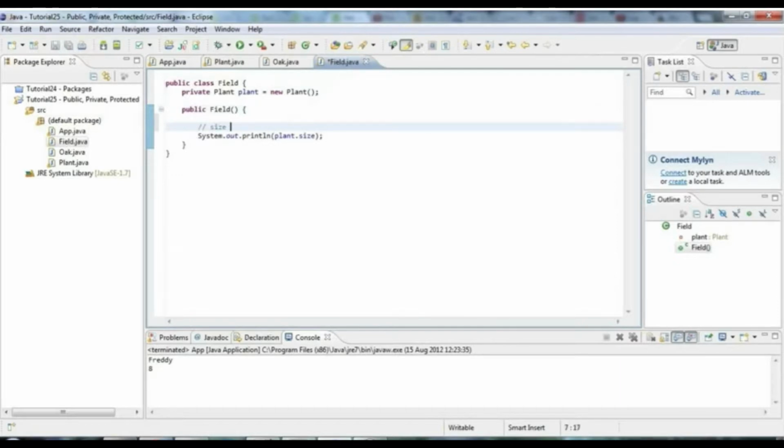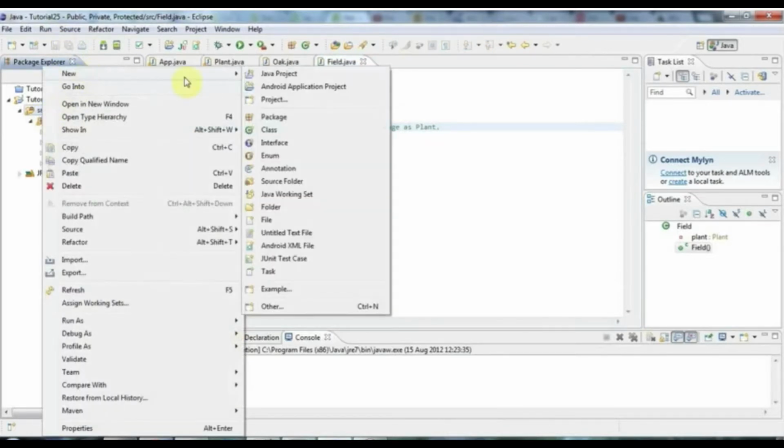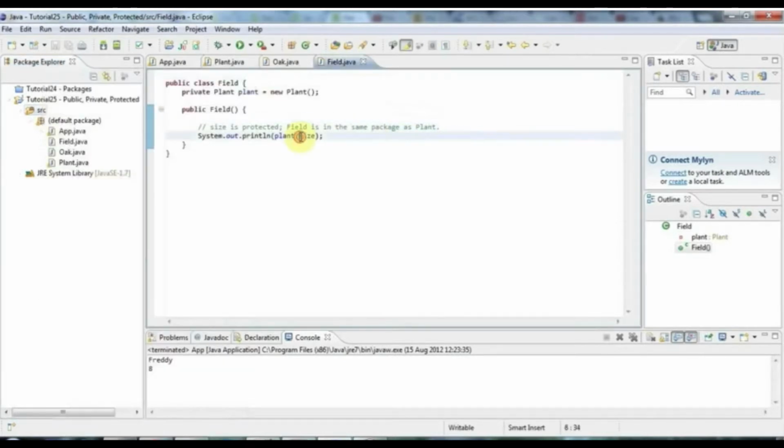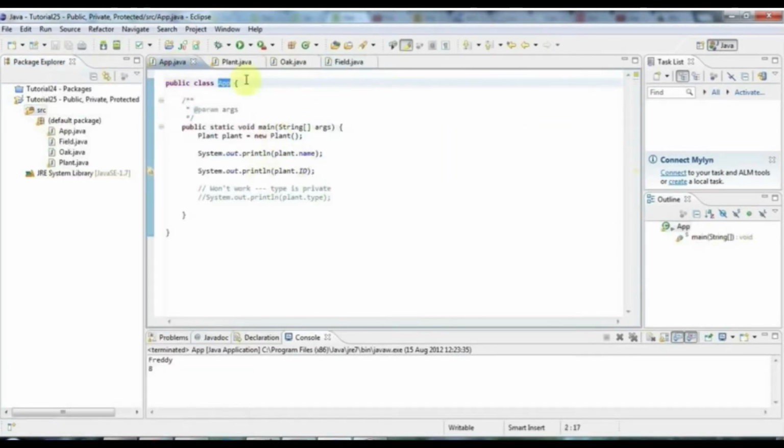Size is protected, and field is in the same package as plant. So that's fine. And let's just emphasize this a bit by saying everything's in the default package at the moment. So I could access plant.size within main as well, because my app here, the class that main is in, is also within the default package.